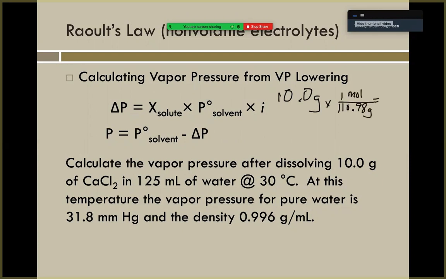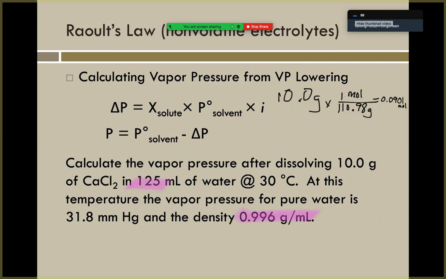When we do that math, we get the moles of just our calcium chloride, which comes out to 0.0901 moles of calcium chloride. Cool. We're also going to need the moles of our water, which we don't have, but we do have its density, which is less than 1. Oh, that's because it's heated up. At higher temperatures, our particles expand, and as a result, we see a decrease in the density. And we also have our volume. Well, I think we can work with those.